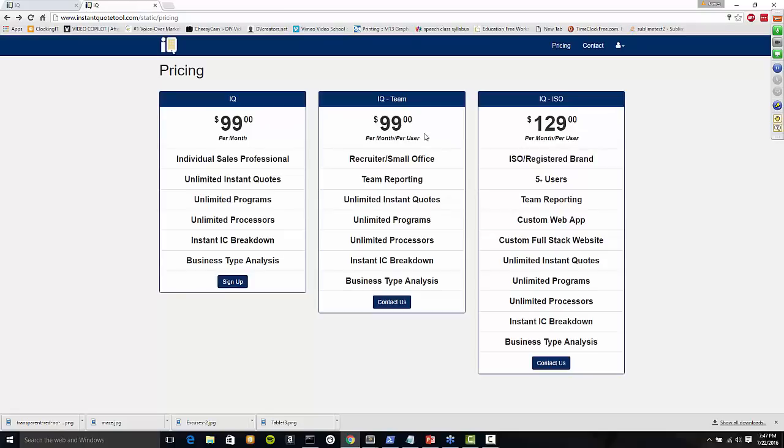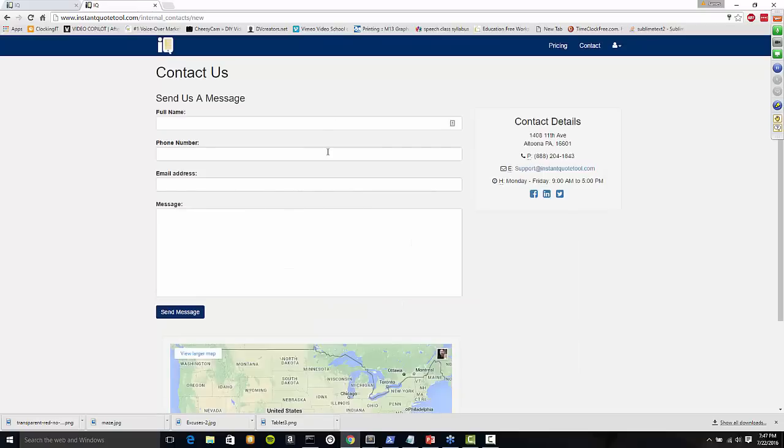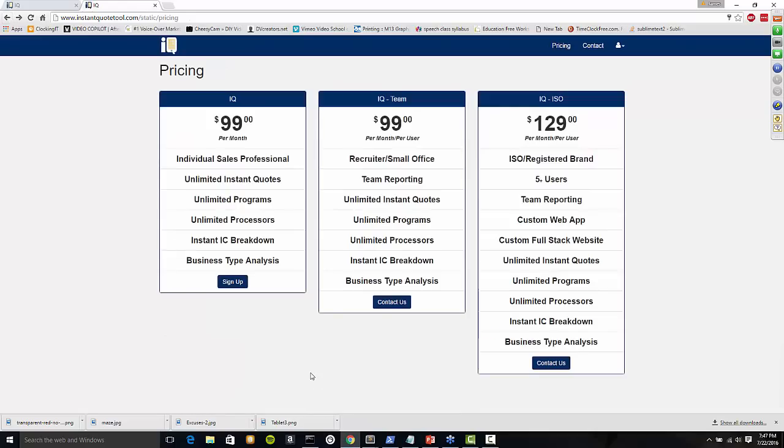It's $99 per month per user. Again, you could do 2 users on that. You could do 3, you could do 4, you could do 5. Some of you may have you and your spouse or you and your business partner sell and you want to have 2 licenses. This would be the one that you would set up. All you do is click on contact us. I've got a little contact us form set up right here for you, and you can just email us or you can fill out the form right here and we'll get right back to you on Monday to get you set up. It's really very simple. We would just take payment over the phone through the same server. You'd be all set, ready to go.